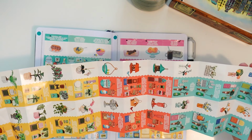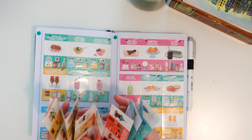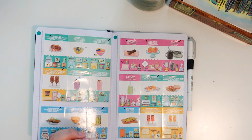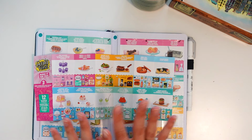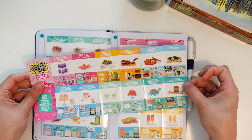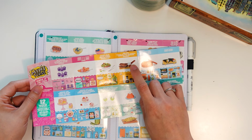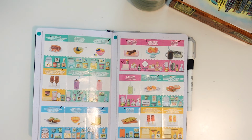I have the lifestyle one. I've never been super interested in this one, but Alex got me one and it was fun. So maybe I'll add this guide into here. And then there is the diner version. It's a whole world. I'm not going to get into all the details, but this is another series set. And I'm always into the savory food. This is ribs. I think that's really, really cool. So I'll probably add these in.